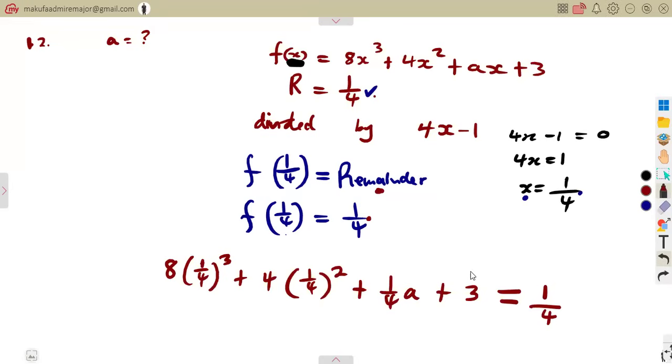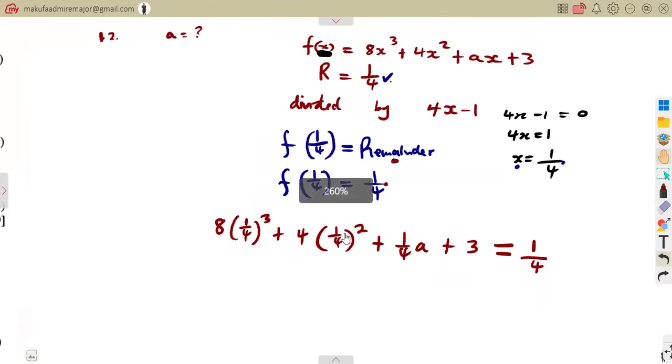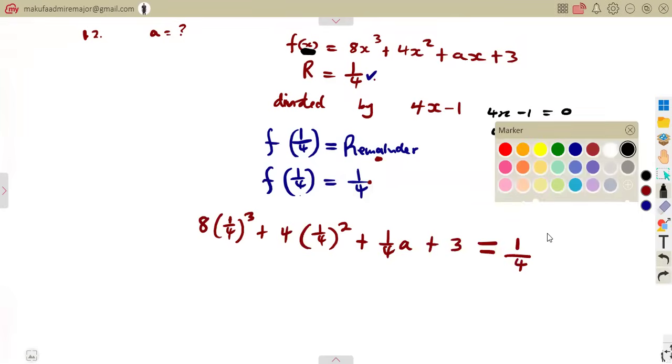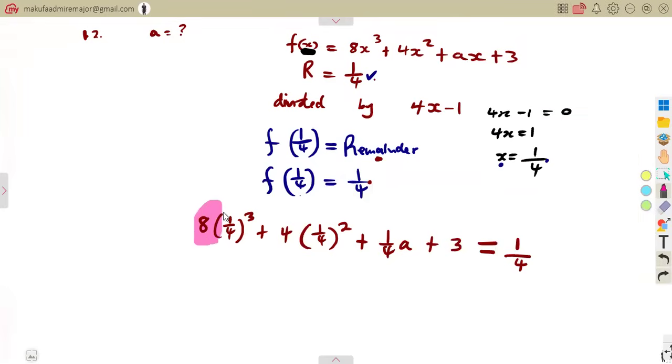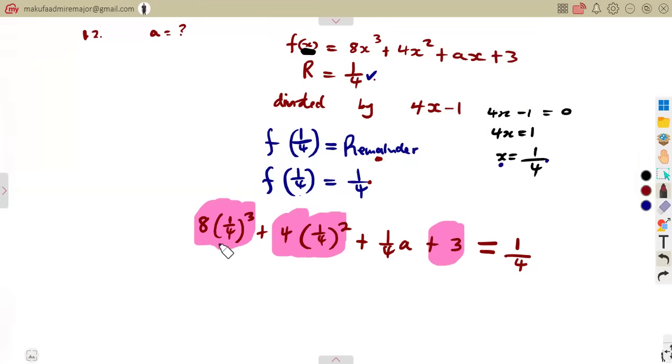So it is an equation now that you have created. Forget about the factor and remainder theorem now. This is an equation to be solved, a normal equation. So how do I go about it? Combine the terms. As you can see, we have these terms which are just normal values. This one can be added to this one, and to 3. We do not have a, so use your calculator to simplify those terms combined.